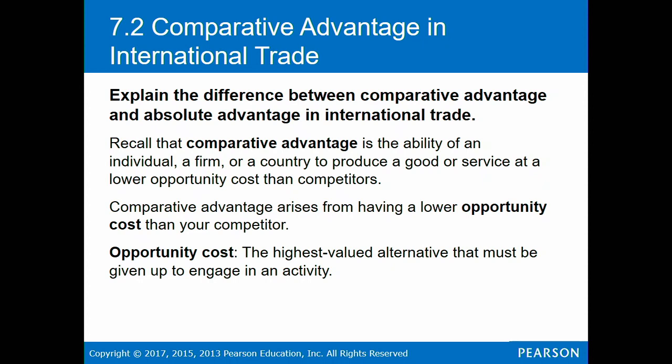So you can have a country with the absolute advantage. They can produce two goods better than the other country. But despite that, normally they're going to have to give up producing too many of one. Their opportunity cost is going to be much higher. So if those two countries just specialized in producing the good they were relatively better at producing, and they would trade with each other, they can produce more goods. They will be able to consume more goods, both of them. So we end up making both parties better off. And that's the beauty of trade, in the micro level, in small markets, or on the global level between different countries.